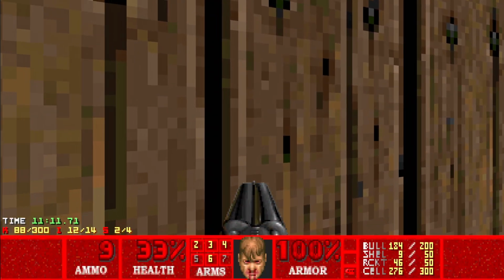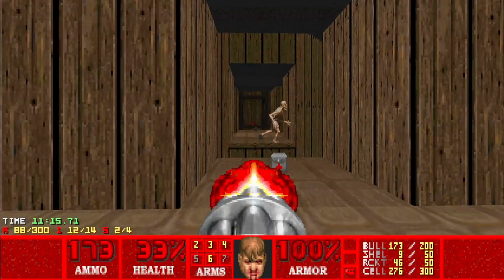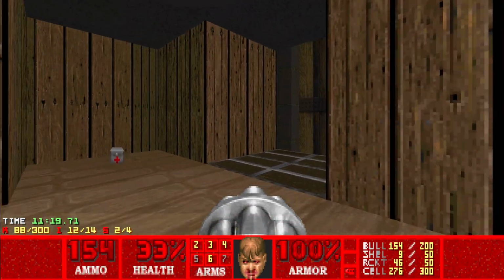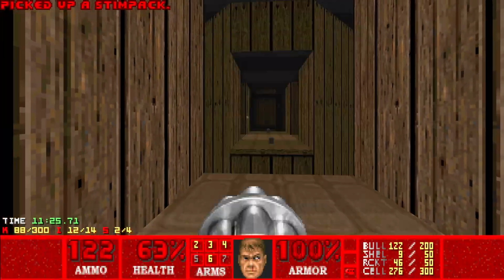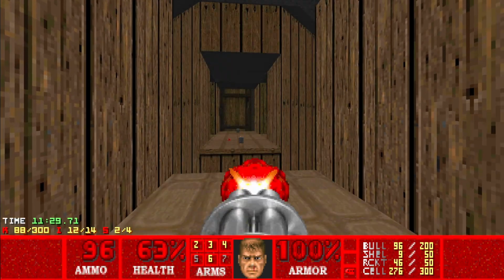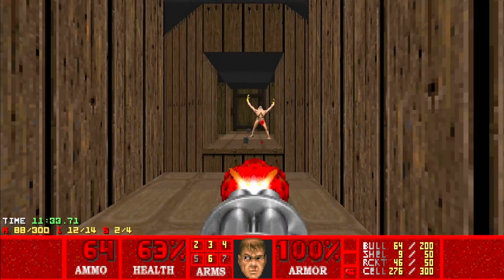Okay, so we've got an Arch-vile on the other side. I want to take it down as well. Just find some cover when you need it. Don't think anything else can target me here, so I'm safe enough. And I can use the opportunity, oh that was close, to grab some stim packs. Come on, hold still. I could just jump over and deal with it. There we go, come on.